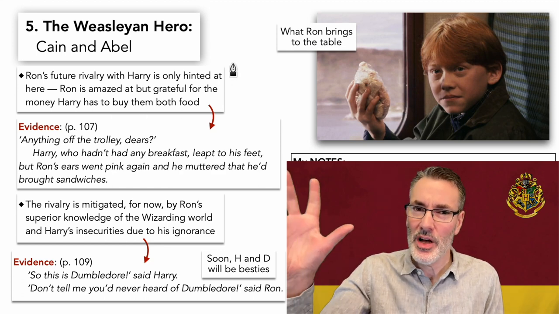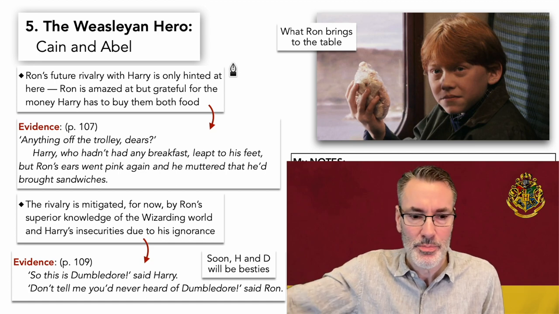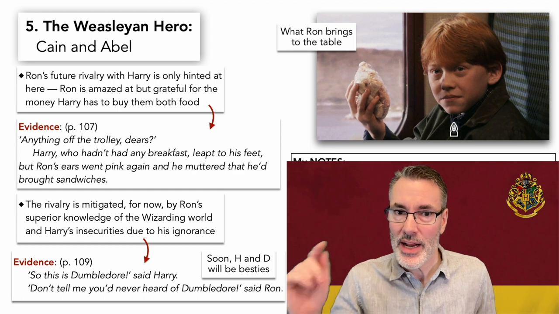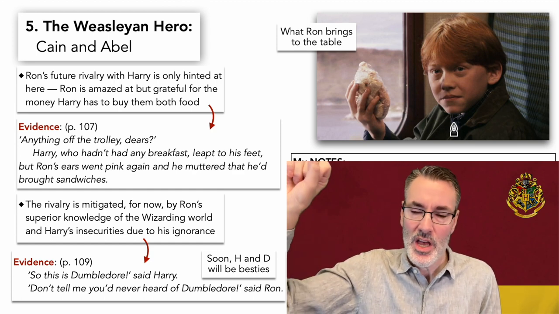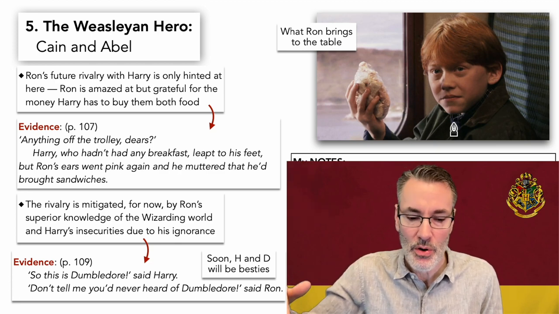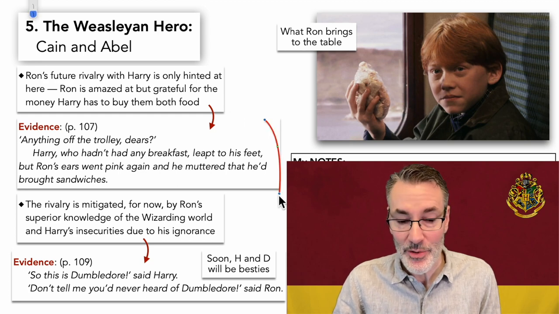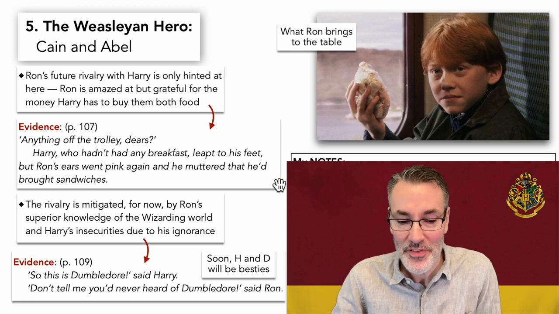Now, I can't remember which movie it is. I'm thinking about the movie right now because I can't remember if this is in the book or not. I'm in the process of rereading them. But if you remember when they're on the train again, at the beginning of one of the movies, Harry says, "Do you want something from the trolley, Ron?" And Ron sullenly says, "No, I've got something." So in the beginning, Ron is all excited. "Wow, you've got lots of money. Great. Yeah, thanks for buying me these chocolate frogs and everything." And it's all fun and kiddy stuff.